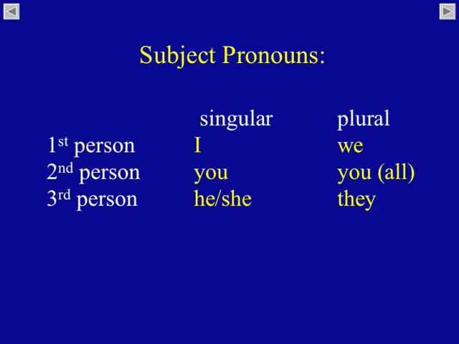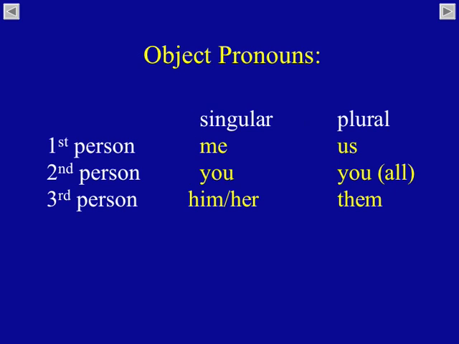So: I ate, we ran, you jumped, or plural you jumped. He or she came, they came or entered. These are the pronouns we use when we talk about the subject of a verb, or the subject of a nominal clause. I am tall. We are great. You are blue, right? On verbless clauses.